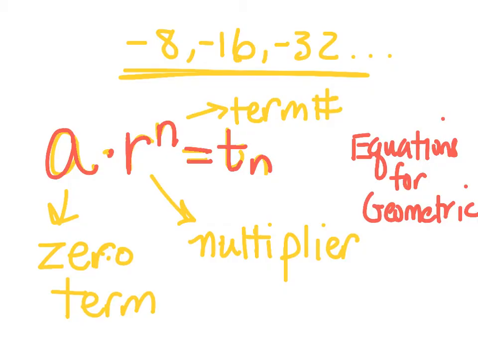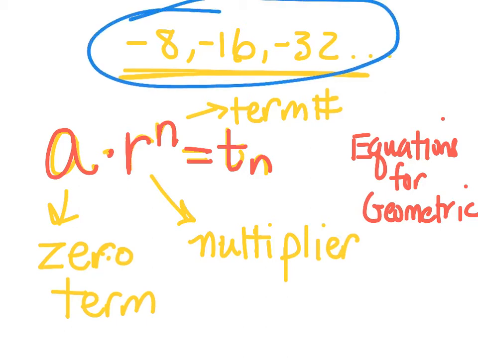Now our equation for geometric, this one right here, up here is geometric because it multiplies by 2 each time. Geometric ones multiply or divide by the same number. And so our general formula is a times r to the n. When we get to more exponential functions where it's not just a sequence, it'll be a times r to the x equals f of x. And we use r in our class because r stands for multiplier rate. If you look in a textbook, it says a times b, but I don't like to use b because b has been standing for the y-intercept for so long. So anyway, a stands for your 0 term.